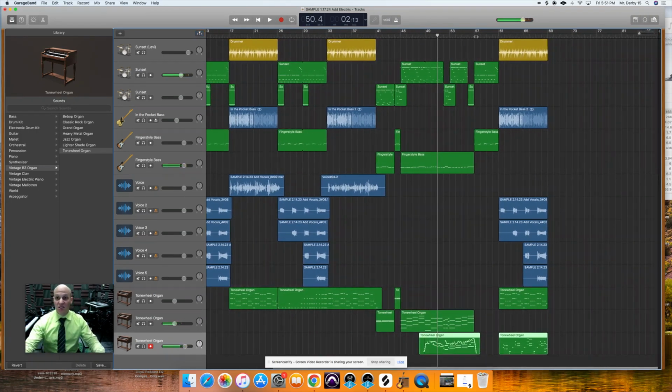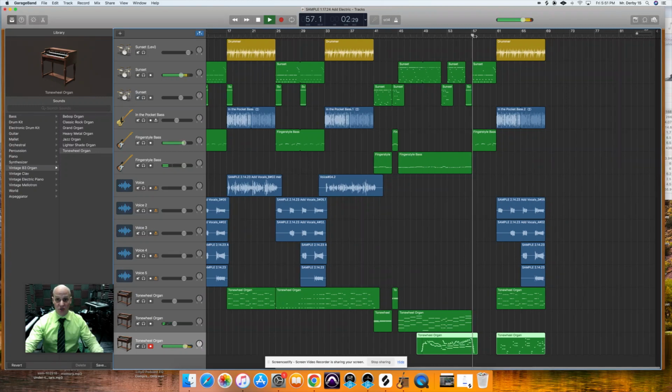Okay, and then the song ends. After the solo, there's just a really quick refer back to the intro, and then a final combination A and B section that I haven't done the lead vocals yet, or potentially the rhythm guitar.